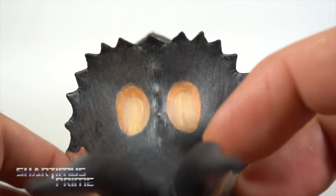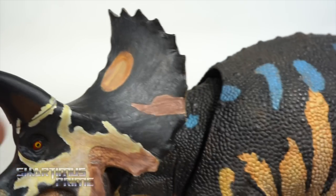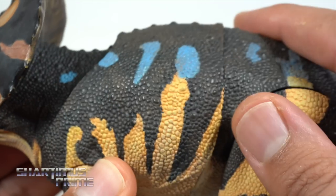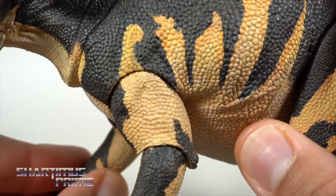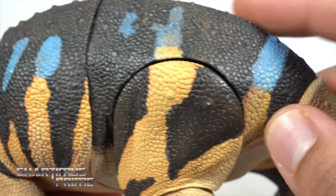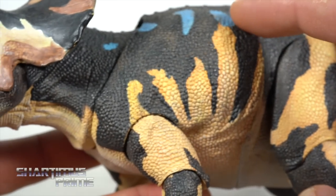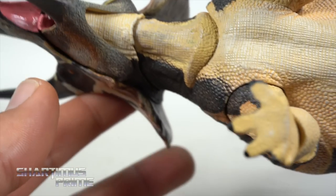The crest looks amazing. I love that they have this added paint right over here — it would make sense that it would try to make itself look larger, like nature. The stripe thing kind of reminds me of zebras. This is a herd animal and it would want to protect itself using stripes so the weaker ones blend in with the larger ones, making it harder to pick out the babies. I like that they added the blue right over here, and I really like how it fades from a yellowish orange to a tan color at the bottom. The scales are all sculpted really well. I like how the neck looks right underneath here — you get some nice texturing throughout.